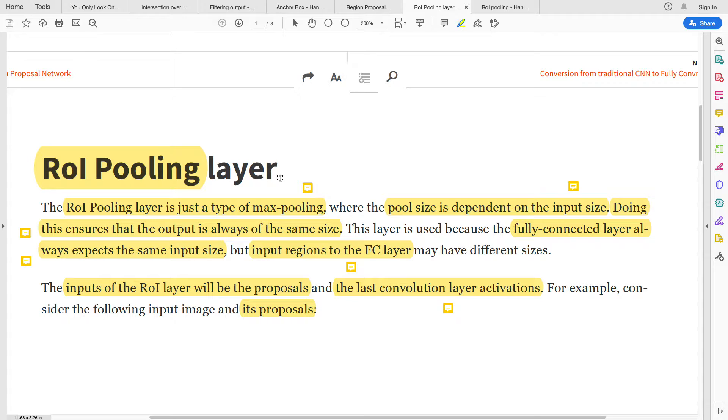The ROI stands for region of interest and the pooling is like the max pooling that you have in a convolutional neural network, where you have a filter or kernel that you convolve around. You slide across a feature map and within every filter size you pick the maximum value.